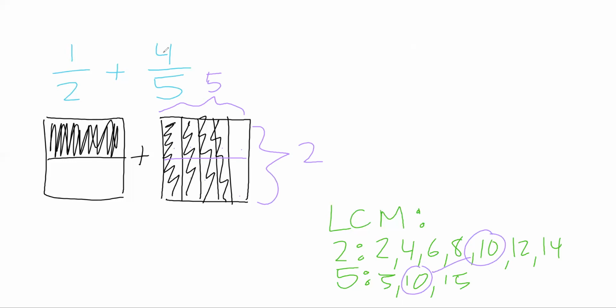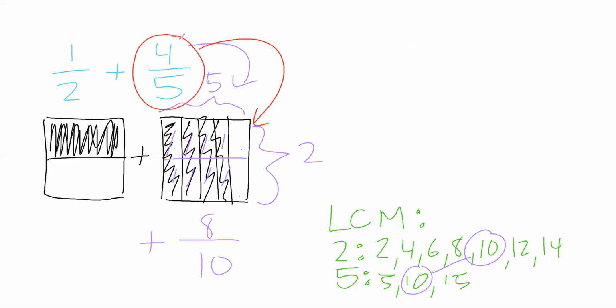Cool. So now instead of 4/5, instead of this 4/5, that's what this is here, I now have 10, and I got 1, 2, 3, 4, 5, 6, 7, 8 shaded. So I have 8 tenths. That's what I just did. This was the conversion. I just took 4/5, I converted it, I made an equivalent fraction, and now it says 8 tenths. Right, and let's do the same thing over here.